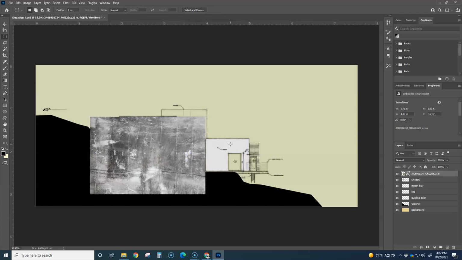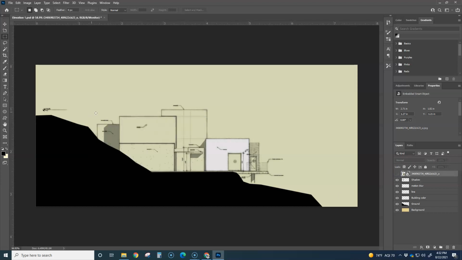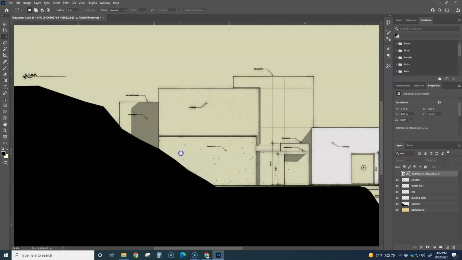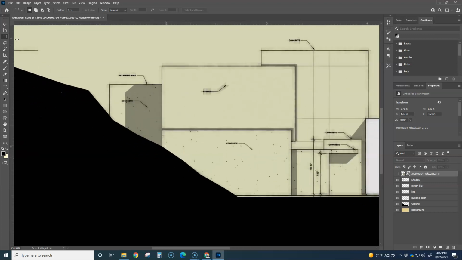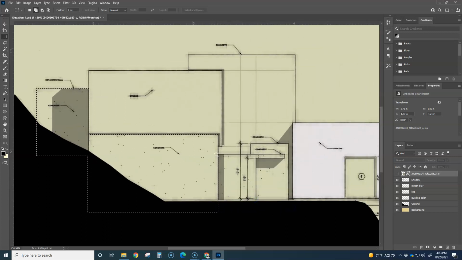So I have this texture here, and what I'm going to do is turn that off for a second, and I'm going to just now isolate all my concrete pieces. So I'm going to take this rectangle here, and add that. Let me just go to my add tool here. Like I told you guys early on, in the very first week, Photoshop is all about selection. If you guys know how to select well, it makes your life a lot easier.